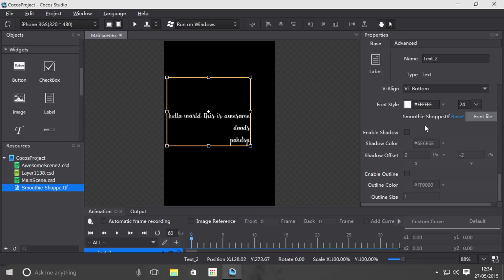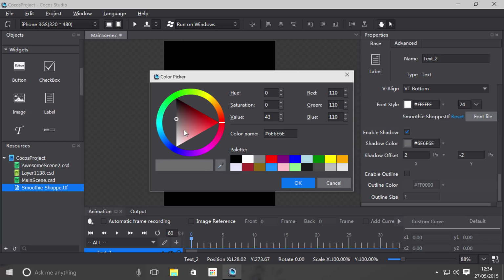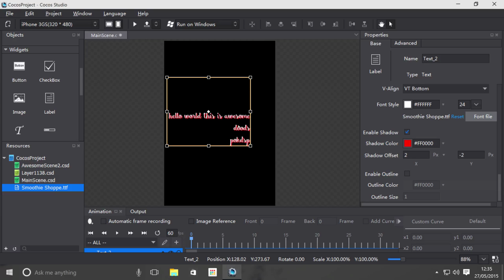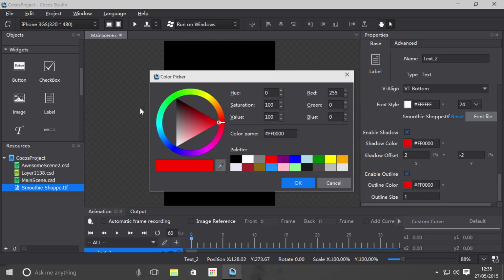So you can enable shadow as well. If I were to put red shadow, as you can see, there is a shadow below all the individual characters. And you can also do a shadow offset, so 10. As you can see, it allows you to move the shadow more away from the actual text. I think -2 and 2 worked really well. It was subtle but effective. And you can enable outline as well. So this creates an outline on it.